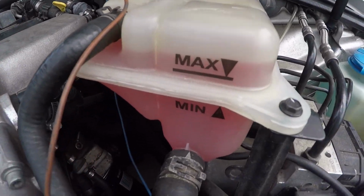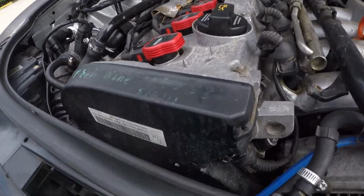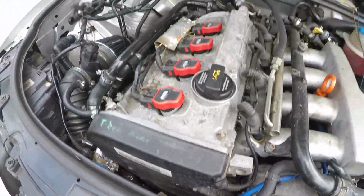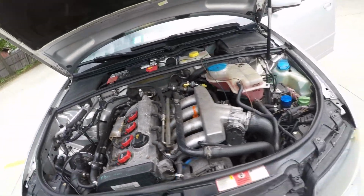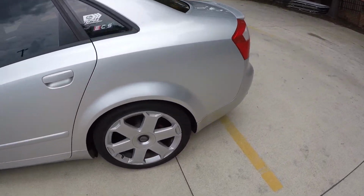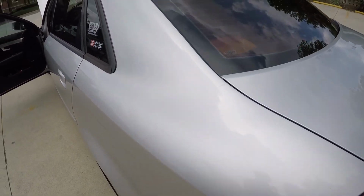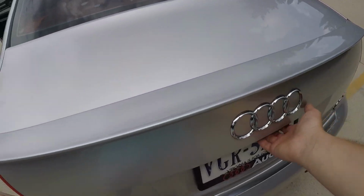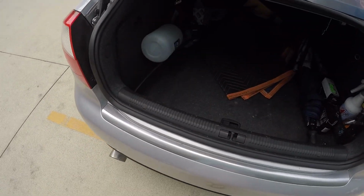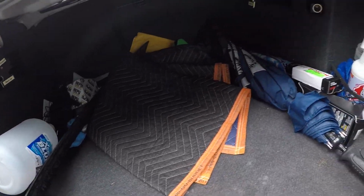As you can see, the coolant level is okay. It's only a seep from the water pump that I was talking about, and we're going to be doing that, the water pump to replace. Many parts I get from them. Sorry about the mess right here. Of course I'm going to have some stuff.